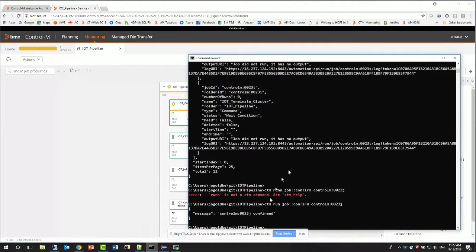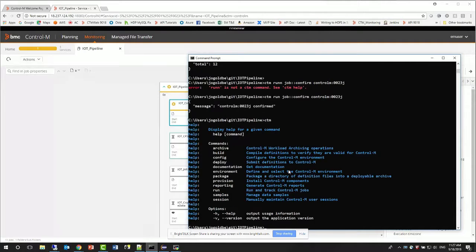Now, the reason I wanted to get into this console is to talk a little bit about the services that are provided. We're using the CLI, which again is kind of just a pretty interface over RESTful web services. If you're using a tool that speaks RESTful, whether PowerShell or curl or any other tool that can invoke web services directly, you can do that, or you can use the CLI.